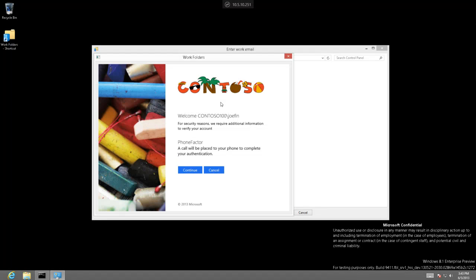Okay, so we logged in, and because Joe belongs to the finance group, we are now going to get prompted for an additional validation that it was truly Joe. I've hooked up Joe to the phone, and we're now showing the adaptive framework that I discussed, which is our third-party framework. Windows Azure Active Authentication, also known as PhoneFactor, has a built-in adapter that was registered with ADFS, and that is the one controlling some of the experiences out here. So hitting continue will likely give me a call. Let's give it a second.